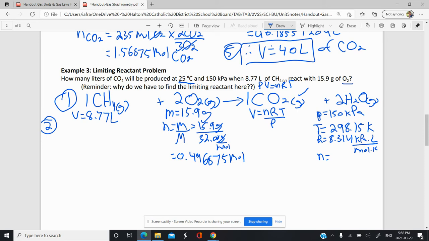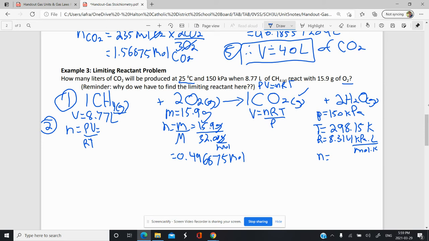Okay. And now we're going to do the same thing. We're going to find the moles of CH4, though, but this time we can't use the molar mass because we have the volume here. So we can find the moles of CH4 by using our PV is equal to nRT. It's a gas, so that's how I know I can use that. Don't use PV is equal to nRT if you have an aqueous solution, or if you have a solid, or if you have a liquid. Don't use that. Only if you have a gas can you do that. So in this case, we're given the volume. And so we can find the moles by doing n is equal to PV over RT, where we have a pressure given to us.